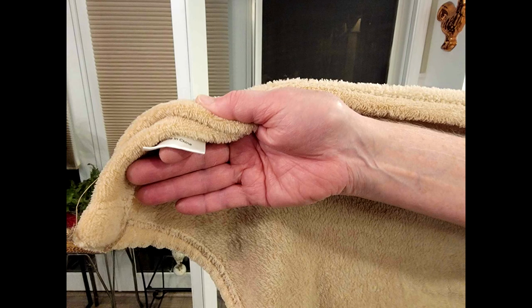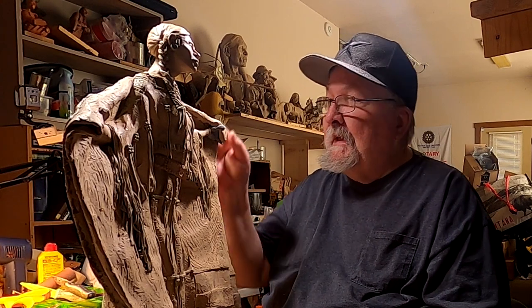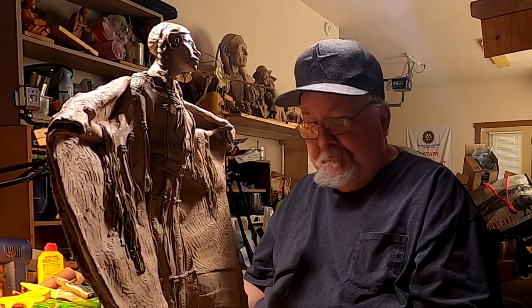And then another friend of mine from Idaho sent me pictures of her hands. She's a little older, and I'm going to use those hands as well. Both sets of hands are going to help me get down to one set of hands. So that's what I'm going to continue doing today, working on hands. I've got to work on the right hand today.